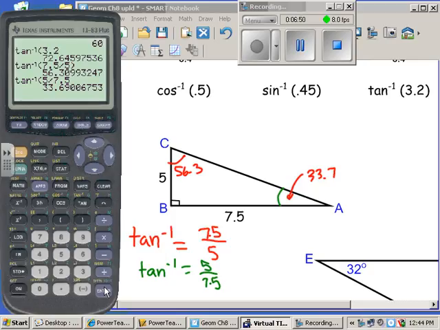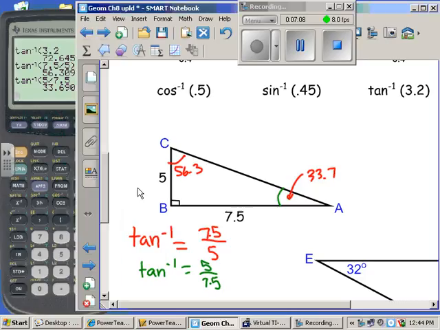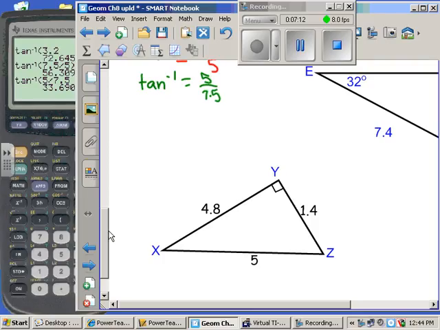Okay? Just the same way, now that I know these angles, I could use trig to find this missing hypotenuse. What's the other way I have of finding the missing hypotenuse? Pythagorean theorem, right? See, triangles are awesome. It just never ends in the amount of things you can find with them. All right. Take a second to find the missing angles, x and z.